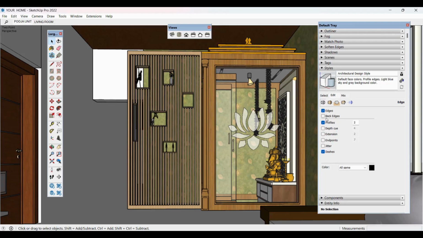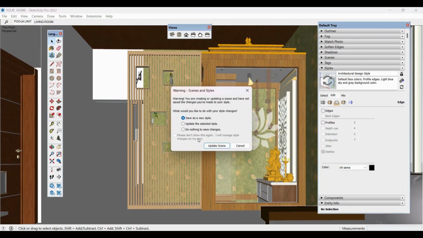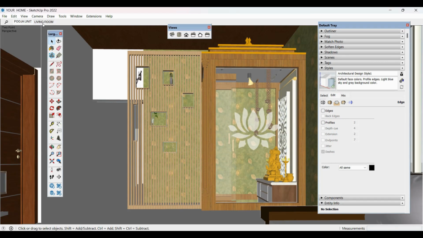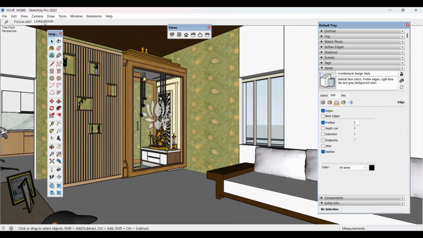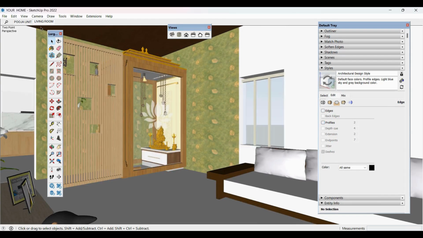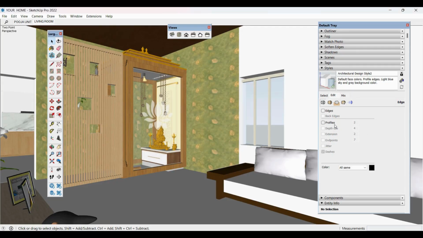So you just turn off the edges and profiles now, and then you can update that scene. Yes. Same thing when I go with the living room scene. Again I'm getting the edges and profiles. If you want to turn them off, then you turn them off and then right click and update that. Yes, this is about the edges and profiles.